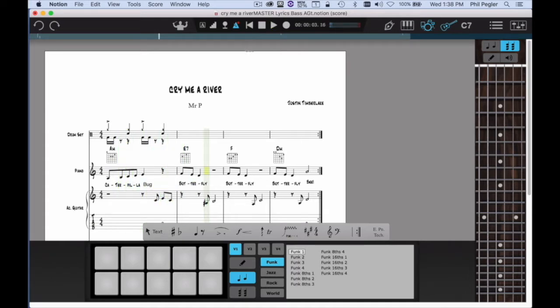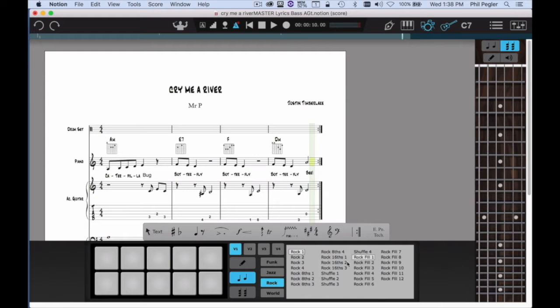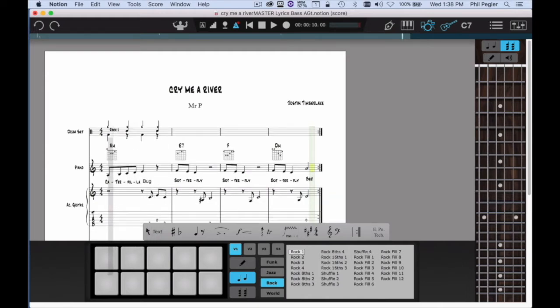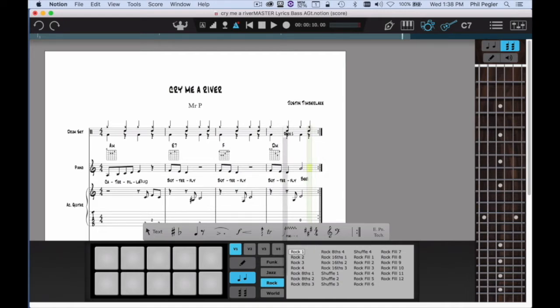Not too bad. I think I might go for something a little simpler, so we'll try just a standard almost four on the floor rock one and compare the two of them, see how that sounds. Simpler one, and we'll get rid of the funk sounding one. So let's put in some rock drums right through, and see how that sounds.